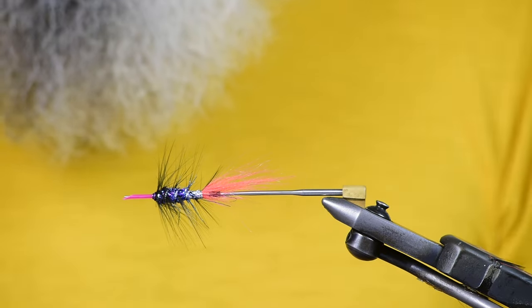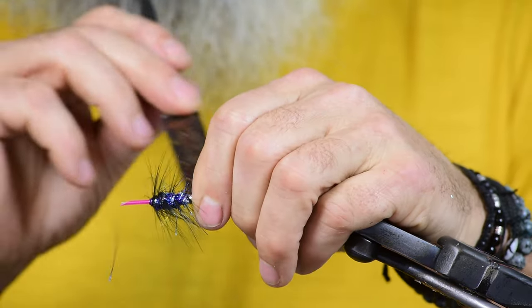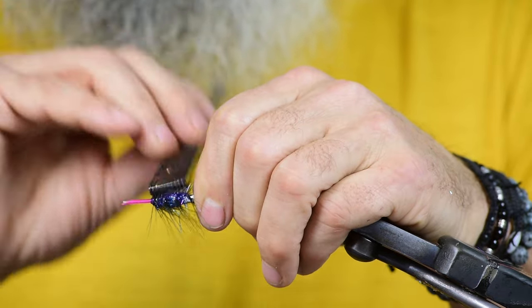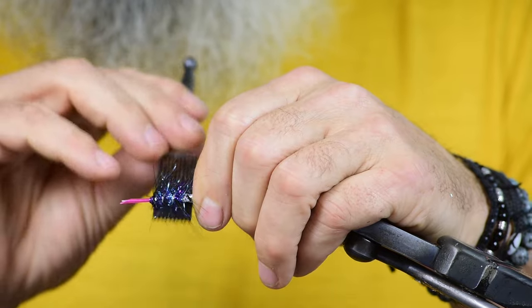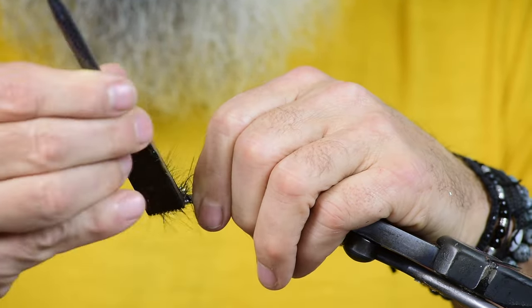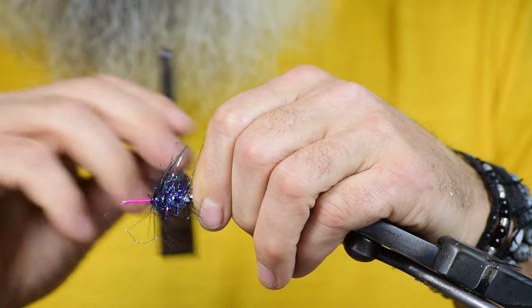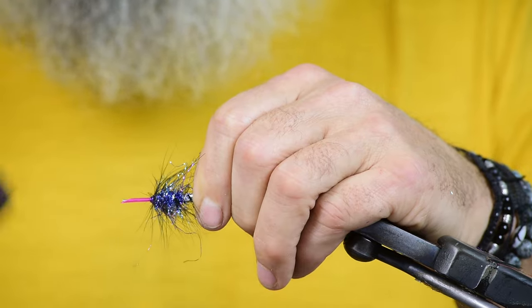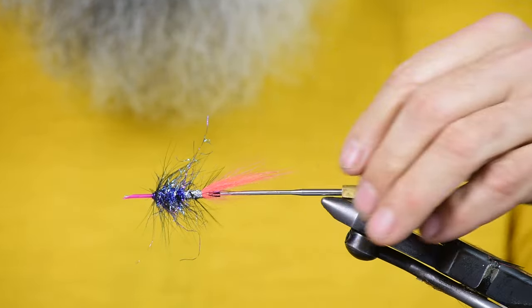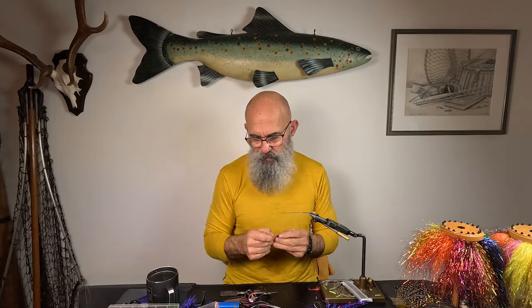and I prefer to brush a bit when I have the fly in the vise. It's easier. If you want to brush it harder, you can brush it harder afterwards. And get some of these fibers to mix with the hackle here. Get a little more volume to it. Take it out, hold these fibers back.